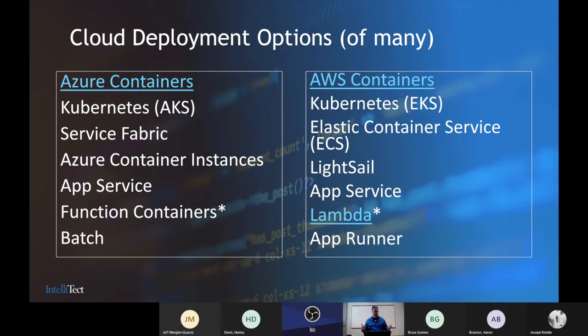They open sourced it, and it's been picked up by the industry. It's the de facto standard these days. There are other orchestrators out there. Docker had one called Swarm, and it didn't really take off. I'm sure there's people out there using it, but we generally don't talk about it.